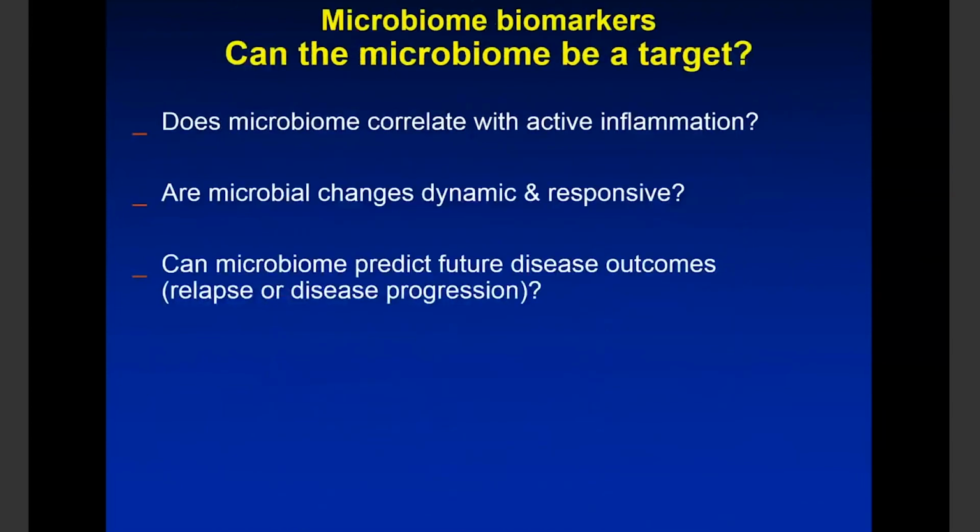So in terms of the three questions that we wanted to address with this talk: does the microbiome correlate with active inflammation? Is it dynamic and responsive to changes in inflammatory status? And can the microbiome predict future disease outcomes? I think we have seen some bits of evidence, again, not the entirety of evidence, but some bits of evidence suggesting that the answer to all these questions is yes.